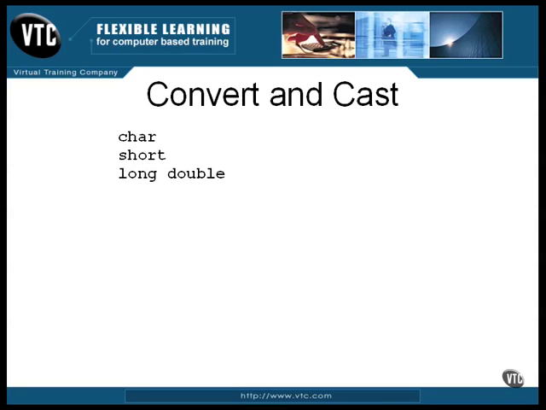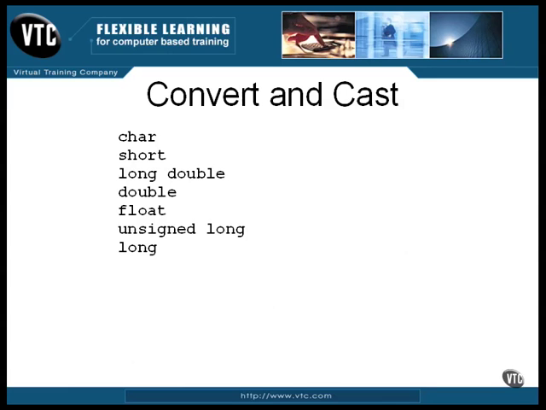If, however, neither operand is a long double, it checks for either one being a double. If so, the other one is converted into a double and the operation takes place, with the result being a double. Otherwise, if either operand is a float, the other is converted to a float and the result is a float. Otherwise, if either operand is an unsigned long, the other operand is converted. The operation is performed and the result is an unsigned long.